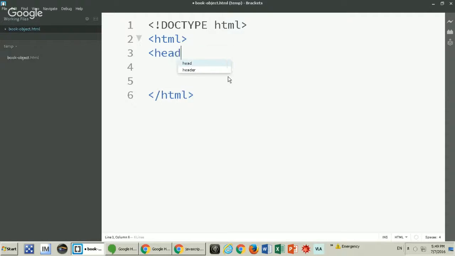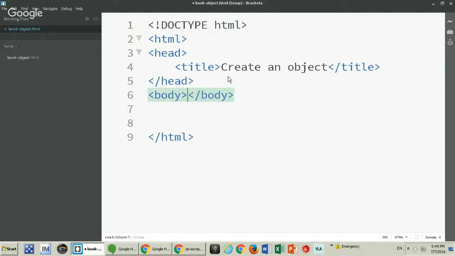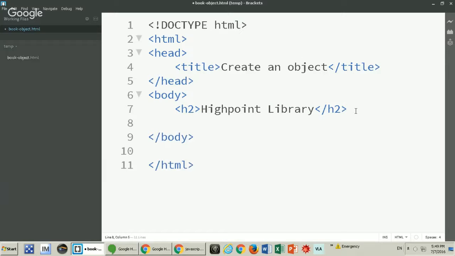Okay, head, title, create an object, body. So this is going to be the High Point Library book inventory.